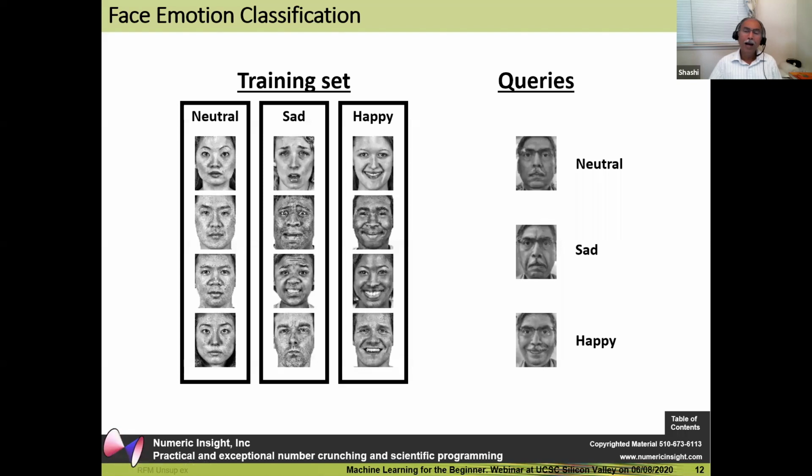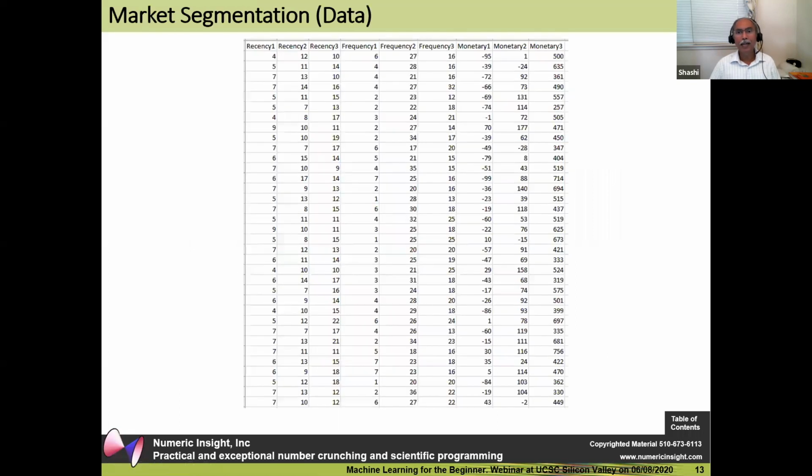I want to show you another example now of unsupervised learning. Okay, so here it is. I have committed a sin here. We should never show a table containing numbers like this in any PowerPoint. Okay, it makes people really bored. But I want to tell you that this is truly interesting. Okay, what is this?